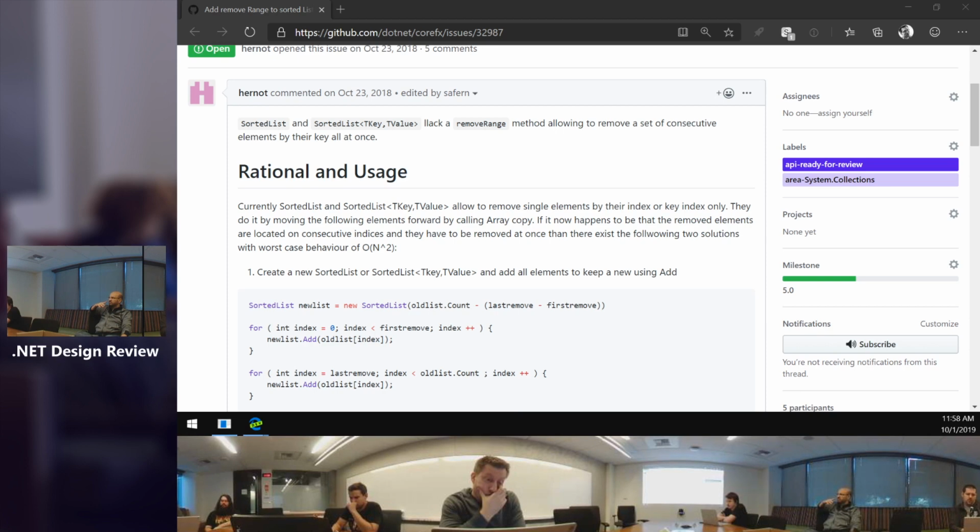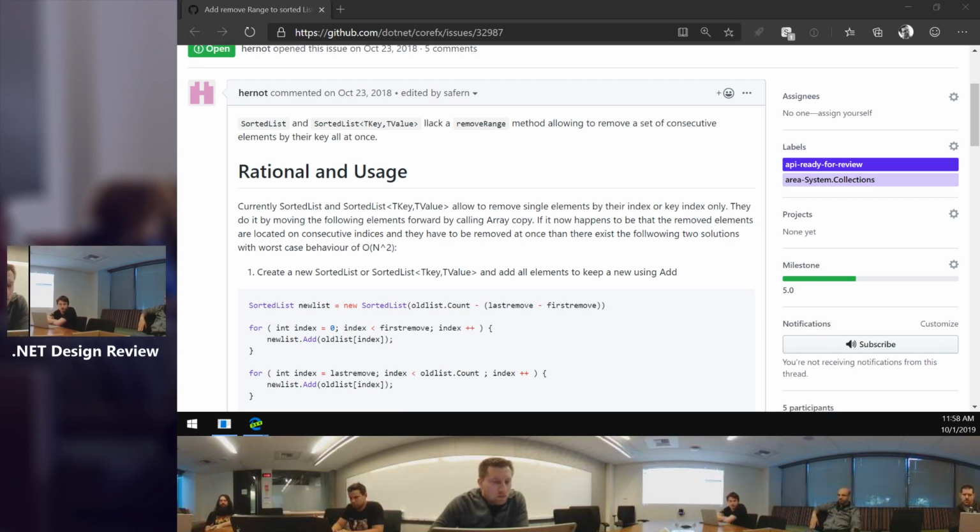Yeah, and it was also called out that remove and move need to be careful with individual operations to be compatible with observables. Yeah. So you can't necessarily have remove range and do an optimized algorithm because that might impact how observation happens. But there is no observation on sorted list. These are virtuals. You could configure observation on them. How would you do that? With iObservable or iNotifyPropertyChanged, watching it. But how would you watch it? You would basically have to pull the element. There is no notification you can subscribe to. There are no virtuals.